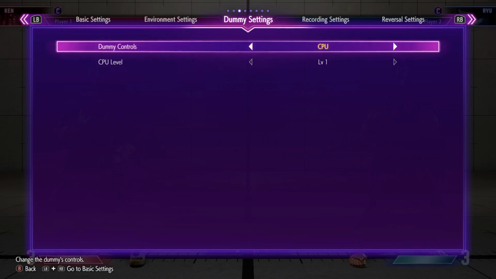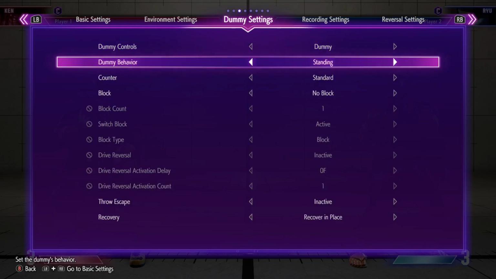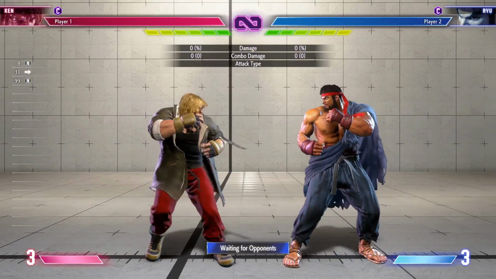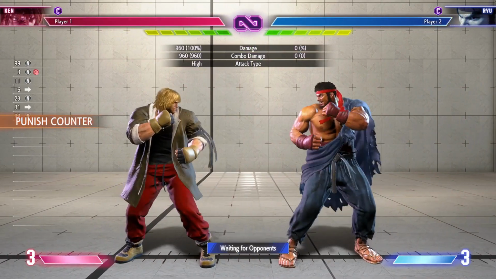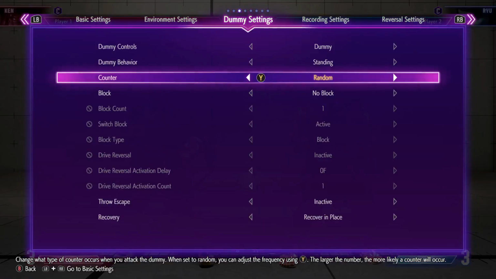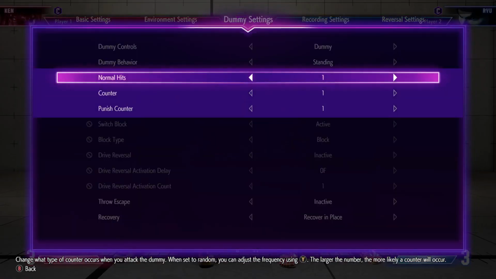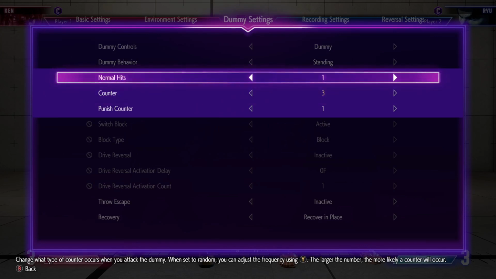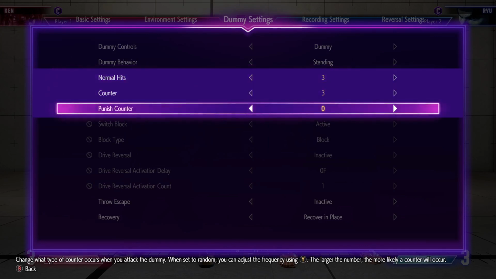Dummy controls. There's a few new things. Dummy CPU controlled by player 2. Pretty standard. Behavior, crouch, jump. Also standard. Counter. You can now always set it to counter hit. Always set it to punish counter. Punish counter being the new thing that happens whenever the moves whiff. Now, you can make your moves always punish counter. And then set up to random, and with random, you can set it so that it favors one option more than another. So if I want to practice counter hits more and maybe have punish counters or no punish counters at all, I can set that up.